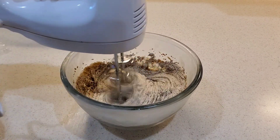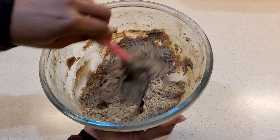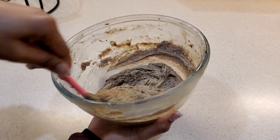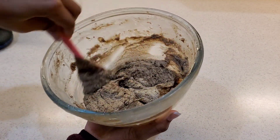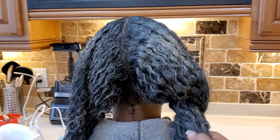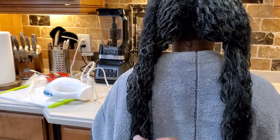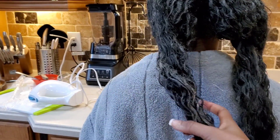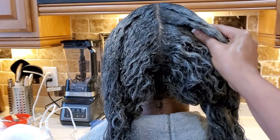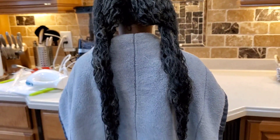Now that I've got my fluffy butter, I'm going to immediately apply it to Sonia's hair. I'm going to go off camera to apply the product and then I will come back and show you how it's looking on her hair. I love the texture of the butter — the moment you put it into your hands, it just melts. So this is her hair after applying the butter — immediately her hair is feeling so soft and moisturized because it was very very dry. If you have curly, kinky, or thick hair, this butter will work so great for you.